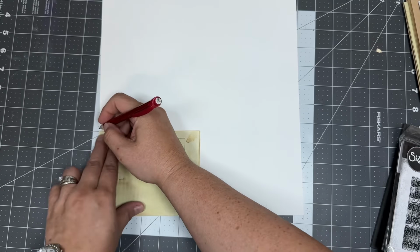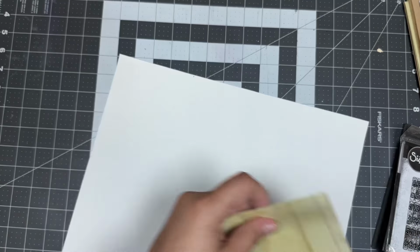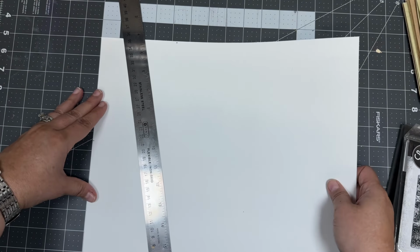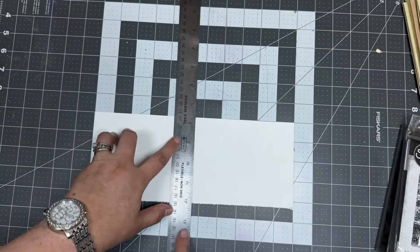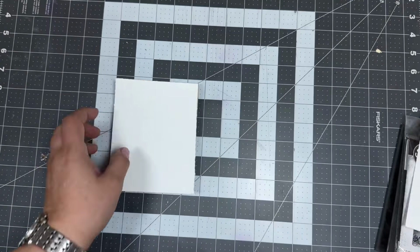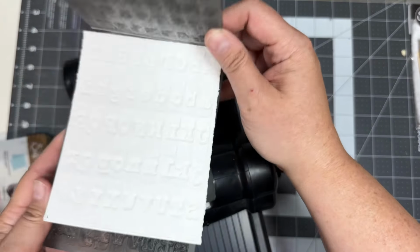After you've measured out your 2 pieces, grab your cutting tool, or I use a metal ruler to cut out the 2 pieces I need for my front and back cover. Here I'm making sure that everything fits. Go ahead and grab your embossing folder, emboss 2 pieces.